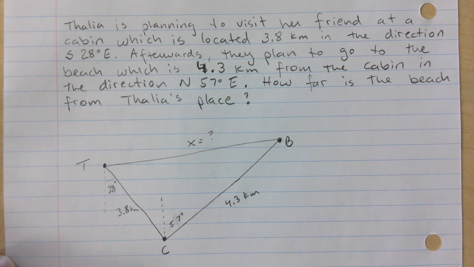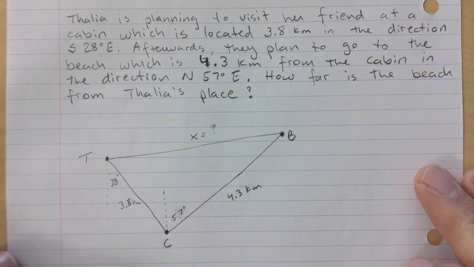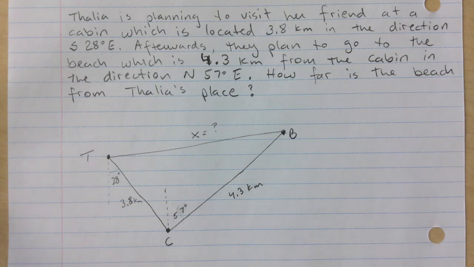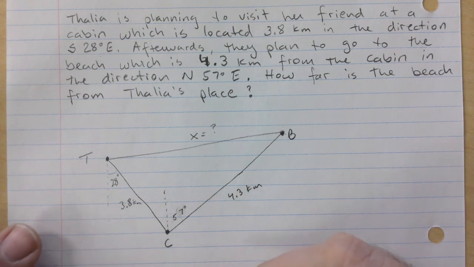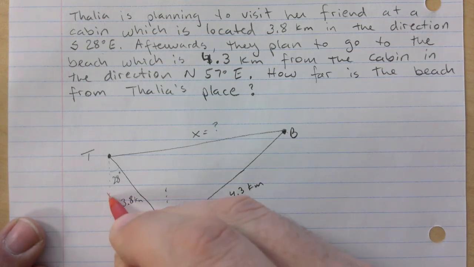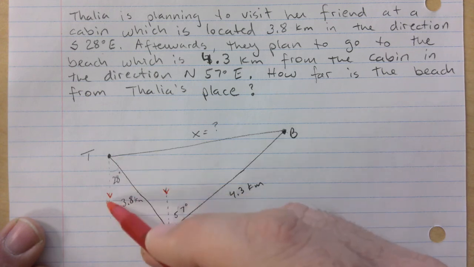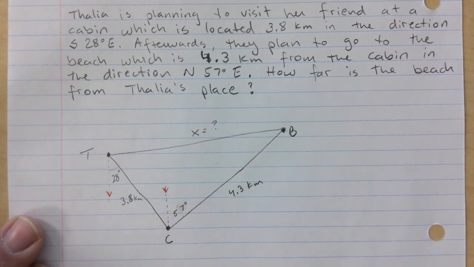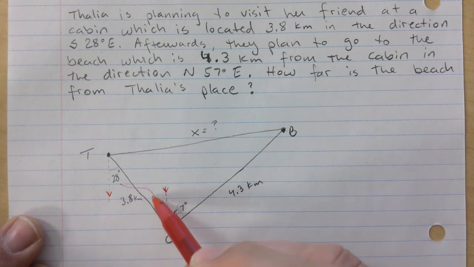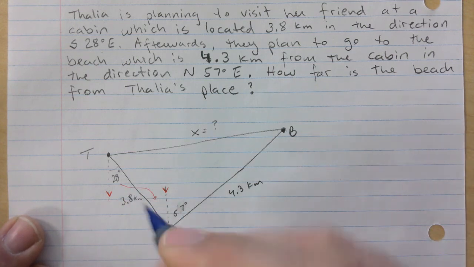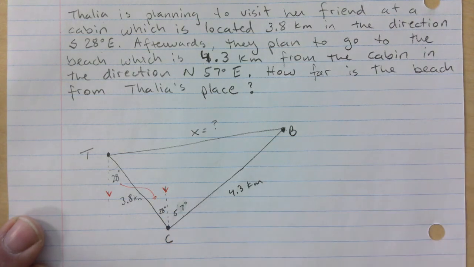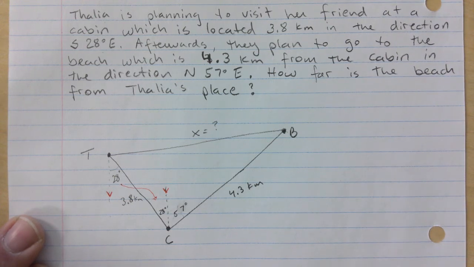So when you have these compass direction type questions, you want to try to transfer over angles by applying the parallel line properties that we've learned about. And you realize that this line here is parallel to this line here. This is your north and south lines, right? And so you can actually transfer that 28 over to there by using the alternate interior angles property. Alternate interior angles there.